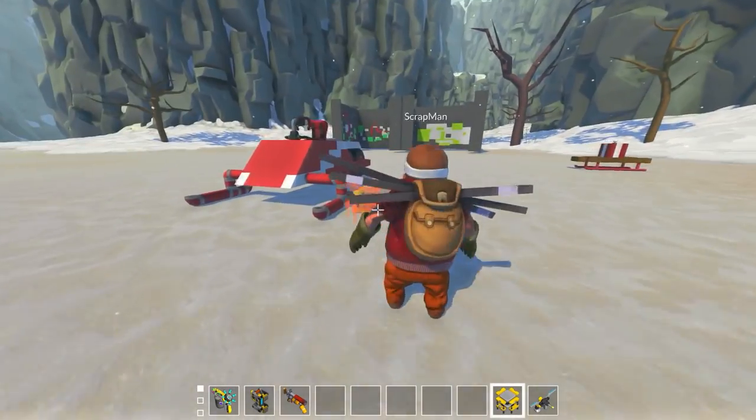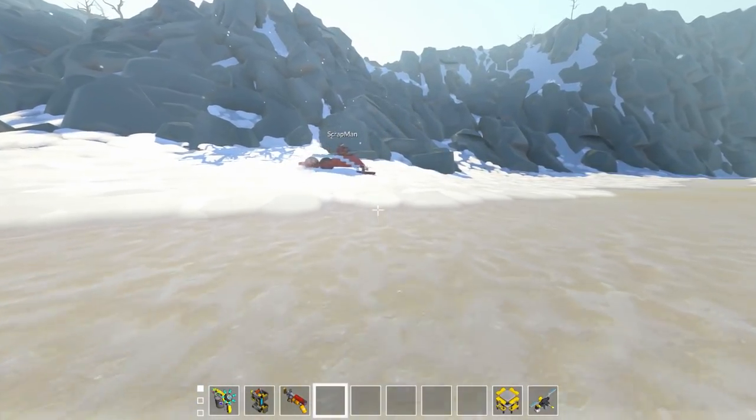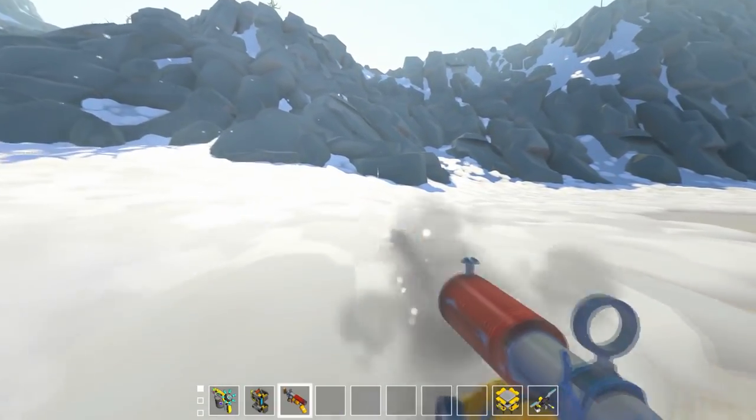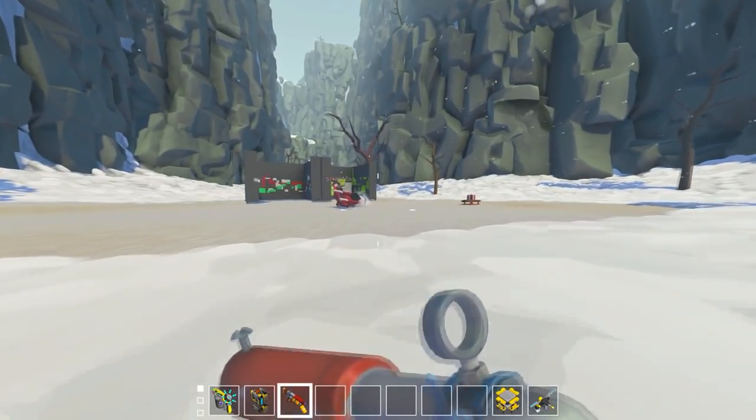Yeah. I see how you did that. So it drives around. It tips over. I'm trying to turn right. There we go. Oh, there's snow over there. Oh man, it tips over so easy. Oh, this is gonna be terrible.